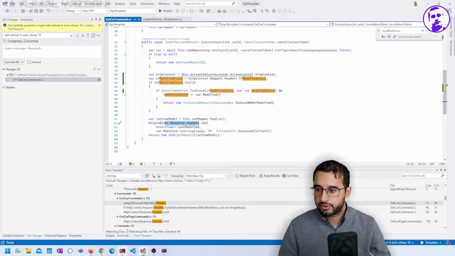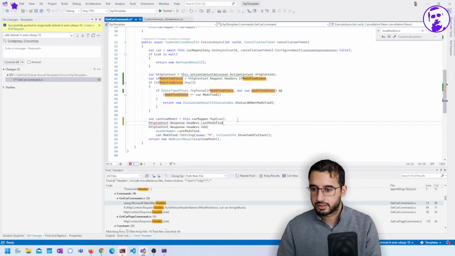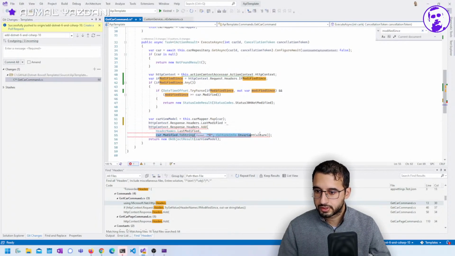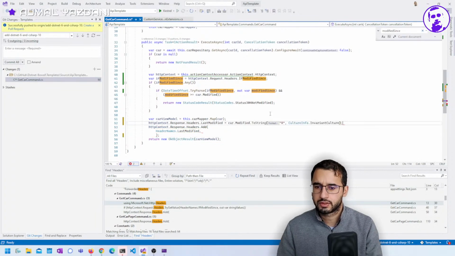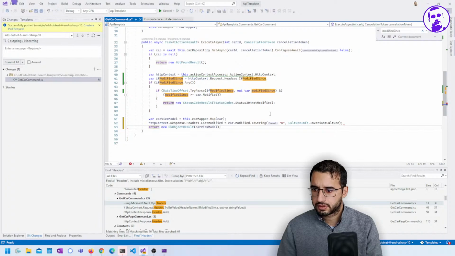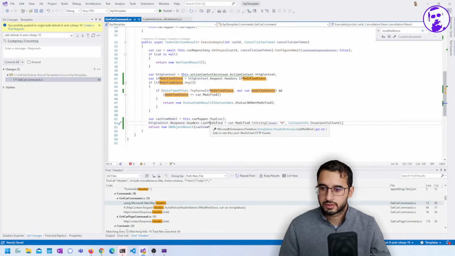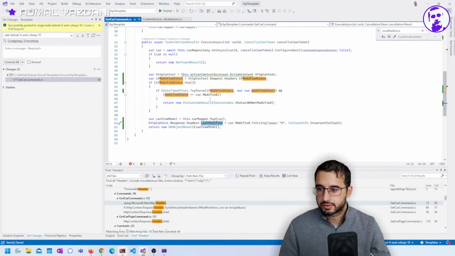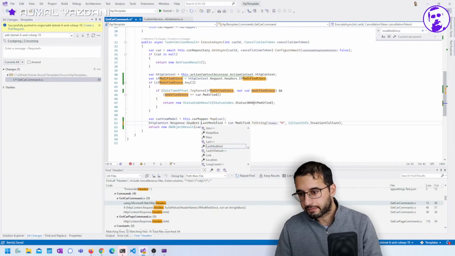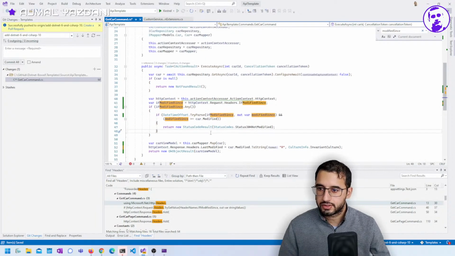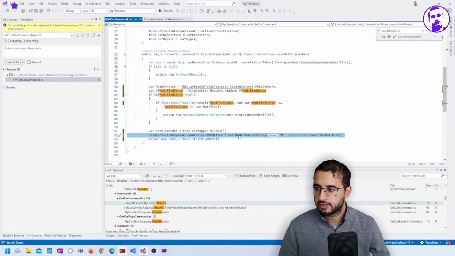Also we have, I wonder if we can set headers now easier. Dot last modified equals this value. That's nicer. Last modified. That's a lot nicer. It's a shame it's a string value as opposed to a date time offset. So it's not strongly typed, it's stringly typed. But it's certainly improved the code slightly in that particular case.